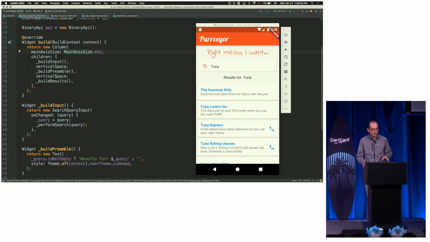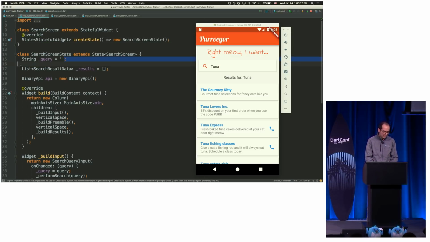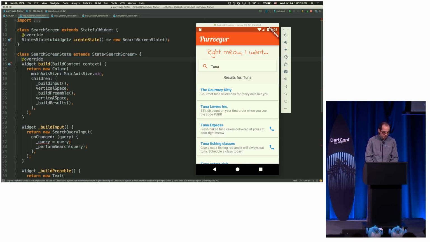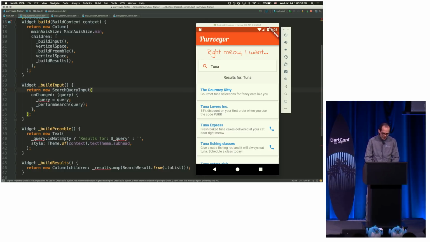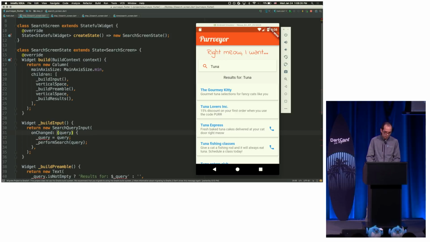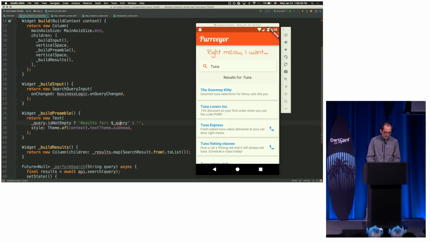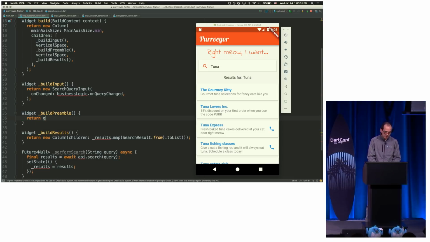So one exercise I like to do when I'm trying to refactor or redesign an API is I go here and I just start throwing stuff away and rewriting stuff. And it's not going to build, of course. I hope so. It shouldn't build. Basically, I just want to see how I want the code to look. And then from there, I try to make it actually happen. So, okay, I don't like these variables here. I remove them. I don't like that I have to perform search on query. So let's say I have this business logic class, and then I do on text on query change, right? And when building the preamble, again, I just use this business logic class.